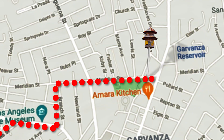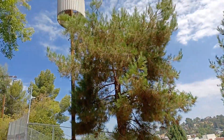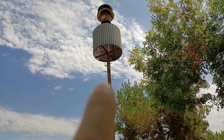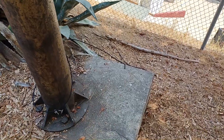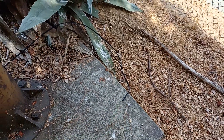From the missing siren on Avenue 63 and Meridian, I came back to Figueroa and up to a place called Farrington Lane — a narrow little street going up, with our next siren just beyond the trees. When I went to edit this, I realized I forgot to hit record again. I had a great stand-up about what looks to be gunshot holes in this siren. There is a wire running from it down — probably the telephone line — but all the power has been cut, so this siren is not powered. Walking over, I found the end of the cable right there — that power cable has been cut too.